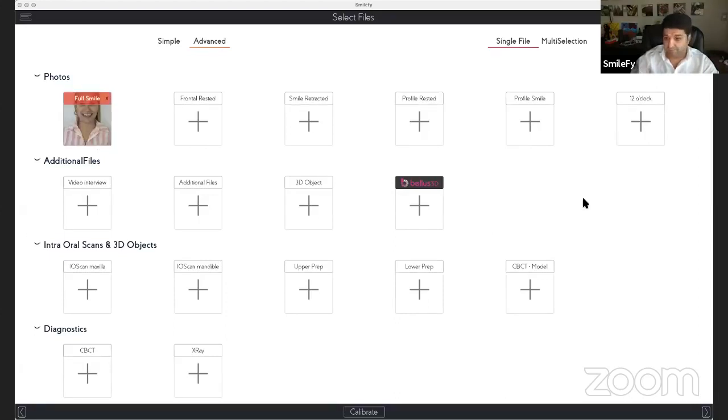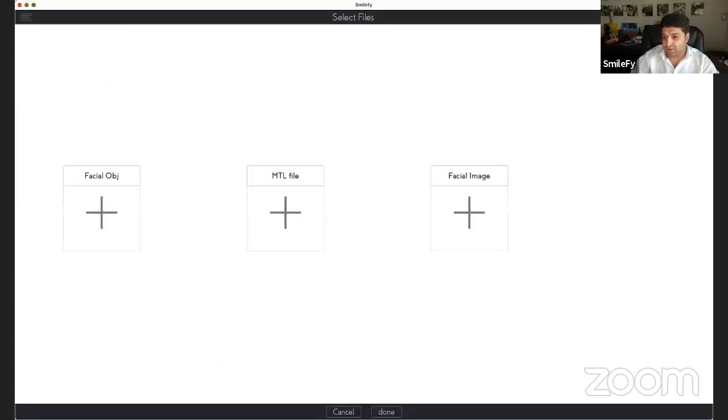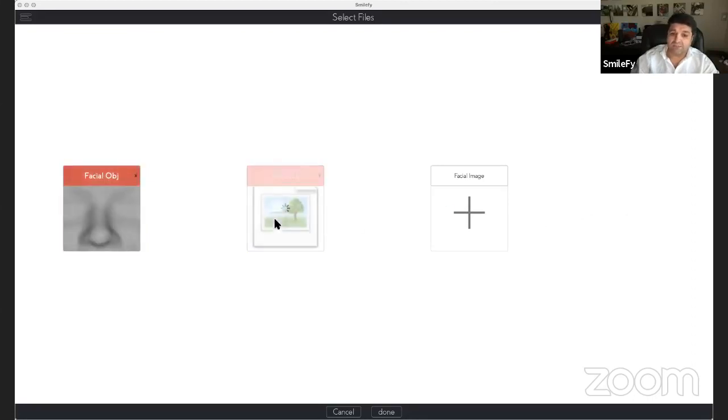Full smile, intraoral scan, upper and lower. And I'm going to use today also the intraoral scan. I drag and drop my files into the boxes.